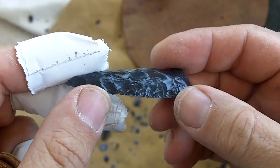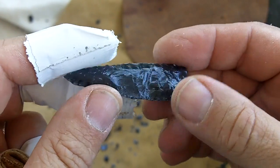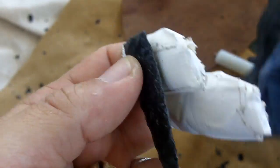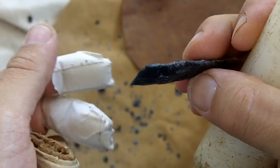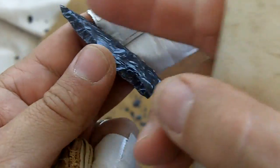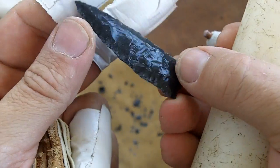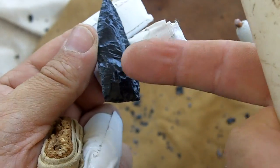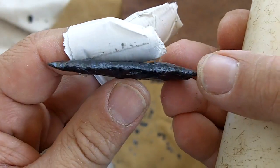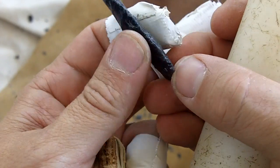Okay, so I'm going to do a thinning pass. The resulting point is not going to be really, really thin, but I'm being cautious because of the video. But I'll do a thinning pass, which will be the pass that will show the final flake scar pattern. Okay.